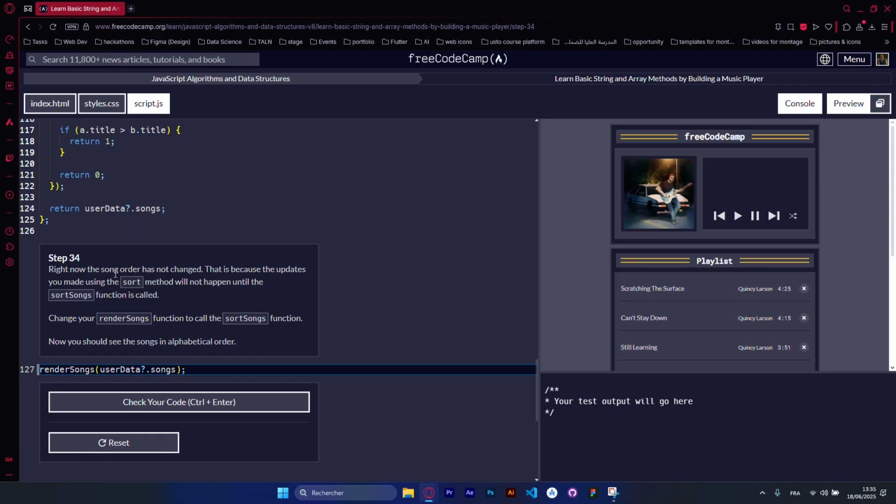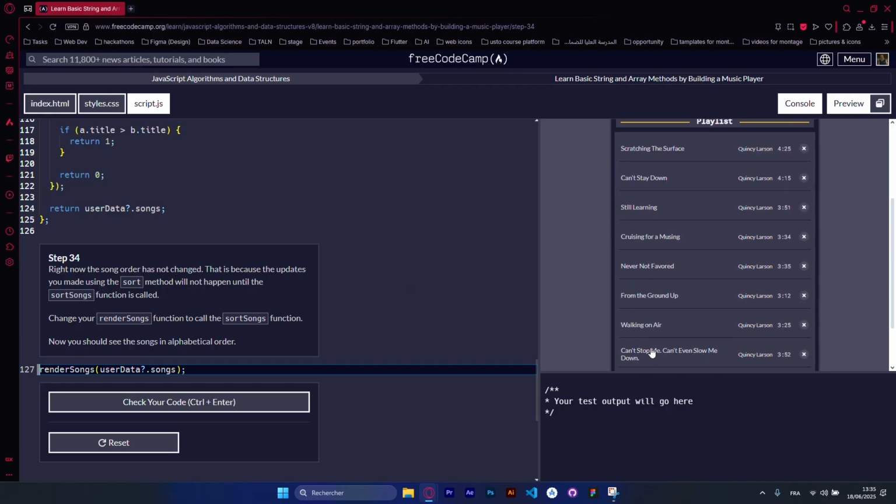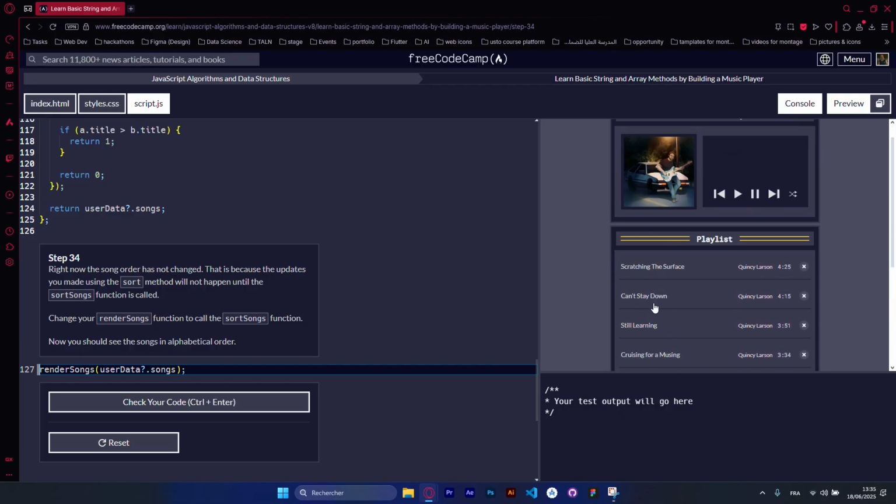Right now the songs order has not changed. As you see, the order is still not changed. That is because the updates you made using the sort method will not happen until the sortSongs function is called. We need to call this function. Change your renderSongs function to call sortSongs.